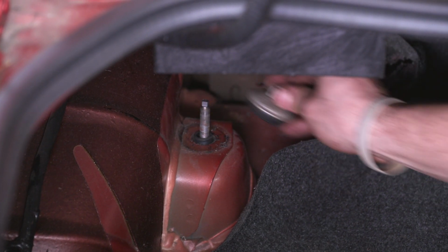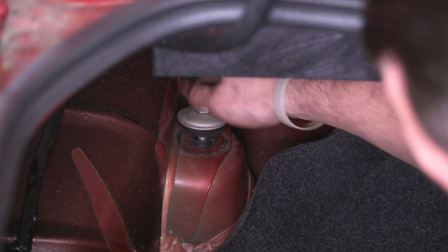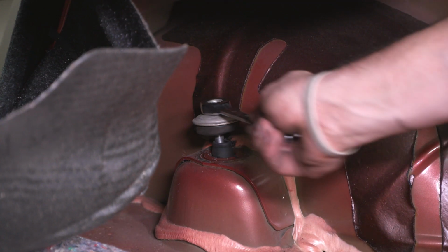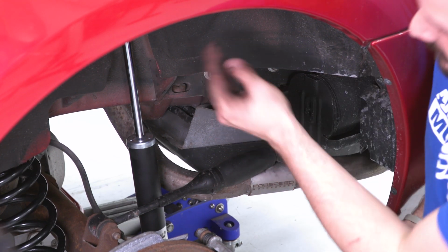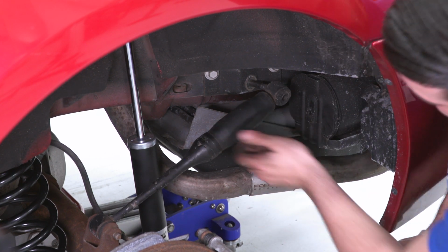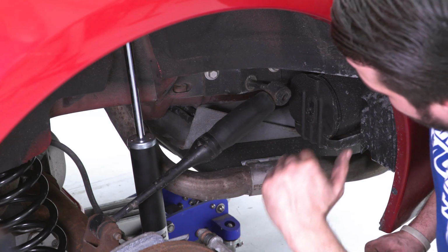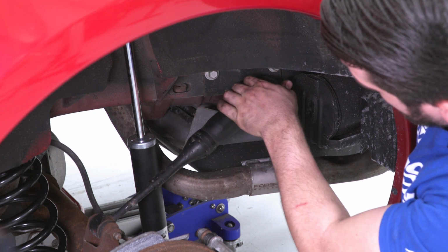All right, let's get the top of the shock nut on there with the rubber isolator. Make sure that is threading on the right way. All right, guys, now that you have the top of the shock fastened down, we can put our little quad shock back in place. This is the best time to do it when you have the jack underneath the pumpkin. You can manipulate the height of the axle. So you can just slam that home, make sure that the collar stays in there.